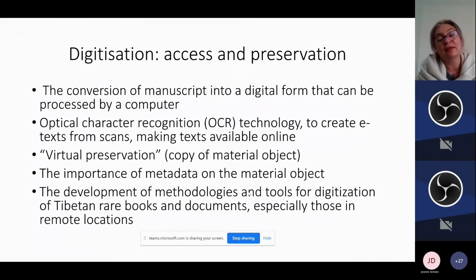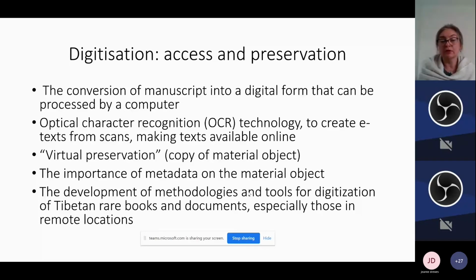Then we can use other computer tools, like for example optical character recognition, a technology which allows us to create e-text from scans, or simply to work on pattern recognition or whatever. So those photographs have to have sufficient quality for all this. Also virtual preservation, a kind of copy of the material object.